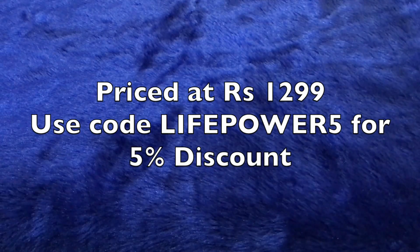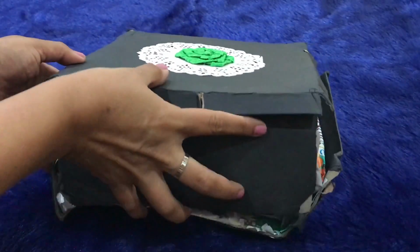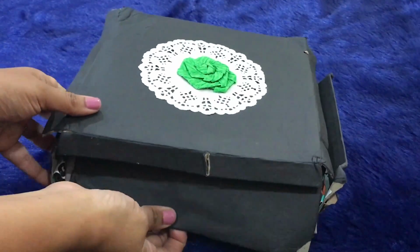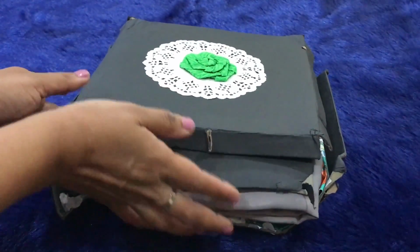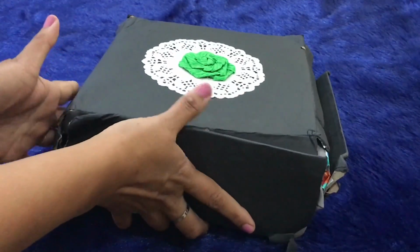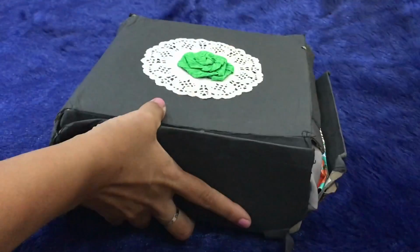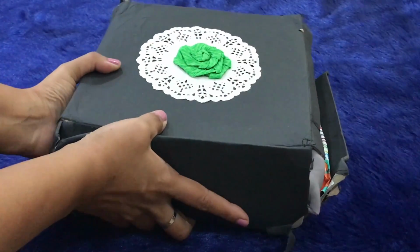So I received this box in an outer courier packaging. This was the inner packaging, guys. Unfortunately, the box had broken off during transit, so it is in pieces, guys, as you can see, but the products inside are intact. In addition, I also received this one package, so let me just get all the things out of it and then see them one by one.